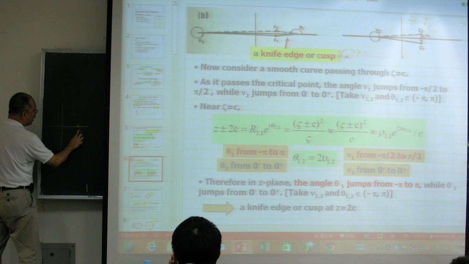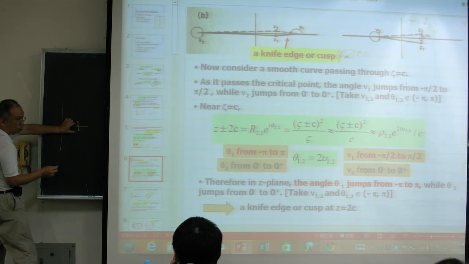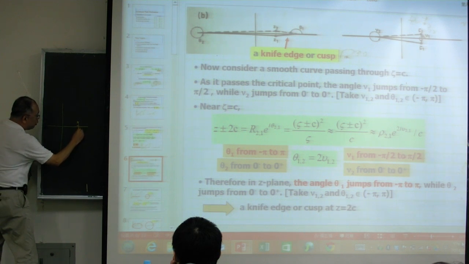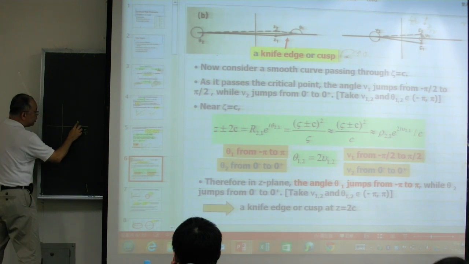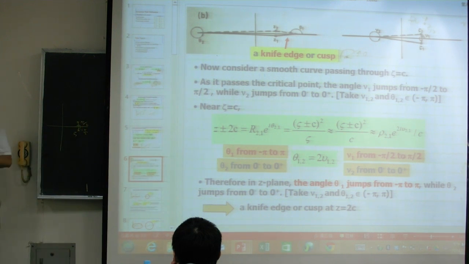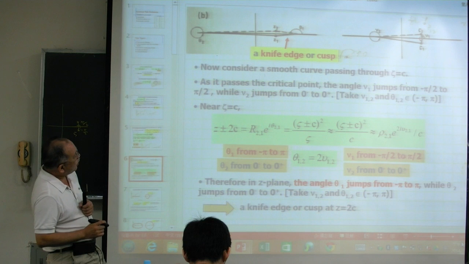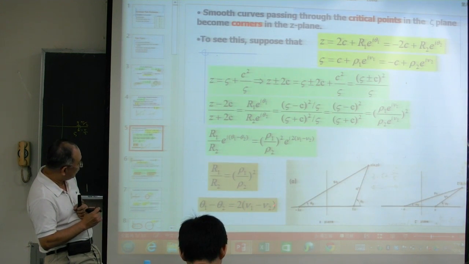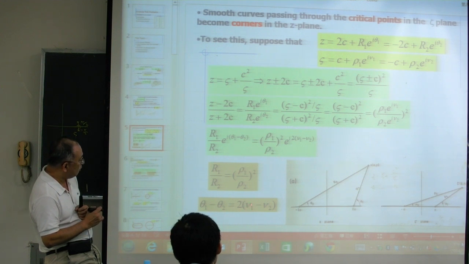That's what I mean. I have this kind of coordinates. This is our critical point. See here, I have a curve in this location, and you see this is a very small segment. So originally when R1 is here, I have the minus pi over 2 angle here. When I pass through the critical point here, this becomes pi over 2. And according to our previous relation, as you can see here, our angle will be doubled. Okay, doubled, depending on nu 1 minus nu 2.